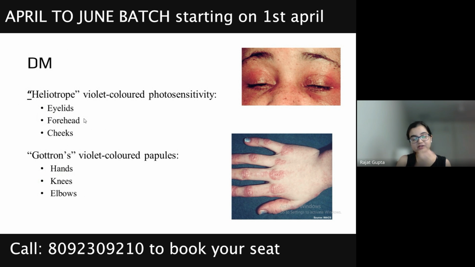Now dermatomyositis, we learned that it can affect the skin. So how does it affect the skin? It affects the skin in the form of a rash, which is known as heliotrope rash. Everyone has a different way of pronouncing that, but it looks like a rounded rash, violet in color, mostly around the eyes, forehead or cheeks. These are photosensitive, so it worsens on exposure to sunlight. The other way it affects the skin is through nodules on the knuckles. These are Gottron's papules, violet in color. It can also occur on the knees and elbows.